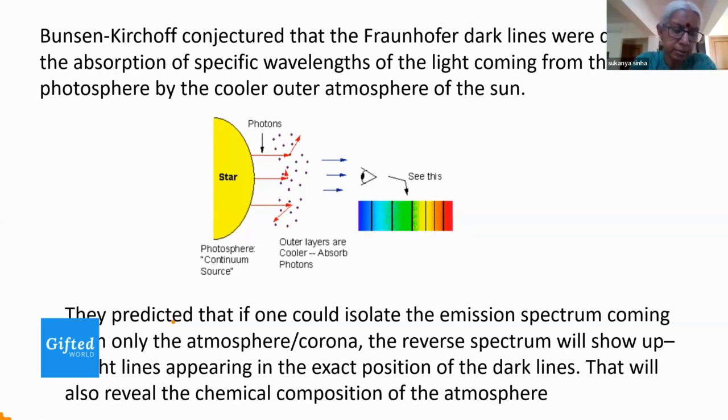Somebody was saying something. There is a comment. Divya Arun says, "Can you create some kind of a filter that would block out the atmospheric effect?" Very good. That's a very smart idea. Can we create a filter that blocks out the photosphere light and just isolates the atmosphere? Yes. Any other ideas?